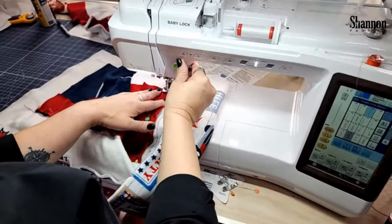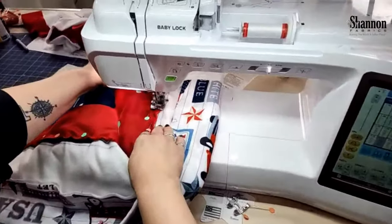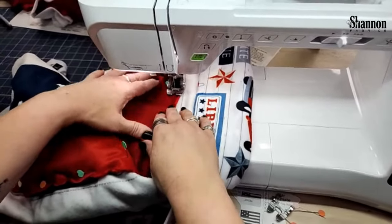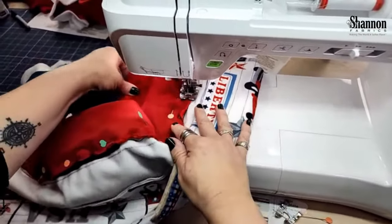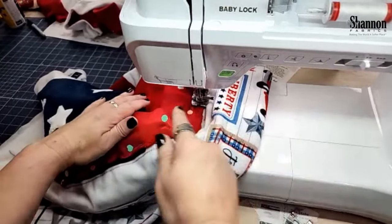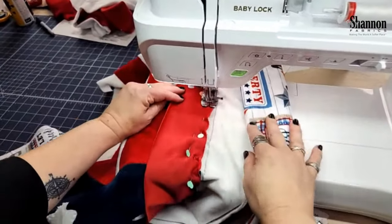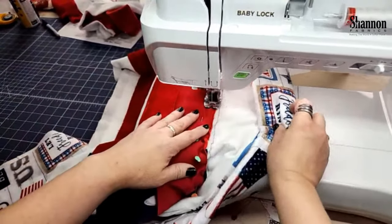I'll tell you, probably the measurement issue isn't so much that I measured wrong before with the other seam allowances, it's that I'm not actually being super careful with my seam allowance. I think my needle is slightly off by a quarter of an inch, and that'll build up over time. If I'm taking a heavy quarter inch, it's going to end up a heavy half inch. It'll end up being slightly off. I think that's kind of what happened here.